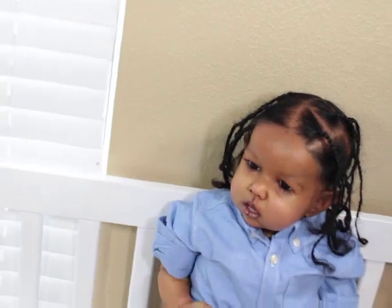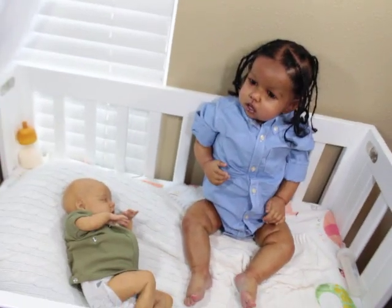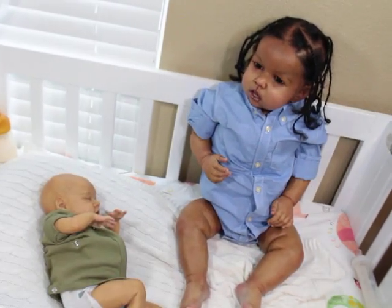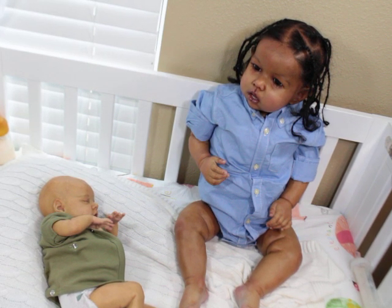I just love this sculpt. I think Bonnie Brown did a great job on capturing realism in a toddler, because that's very rare and hard to find. I don't know about y'all, but a lot of times when I see toddlers, they just give me that whole 'I'm a really nice Walmart doll' feeling. Even if they're nicely painted, it just looks like a beautiful doll. It's not 'ooh, that one looks real.' It's 'oh, that's a pretty doll, I want to brush through her hair.'